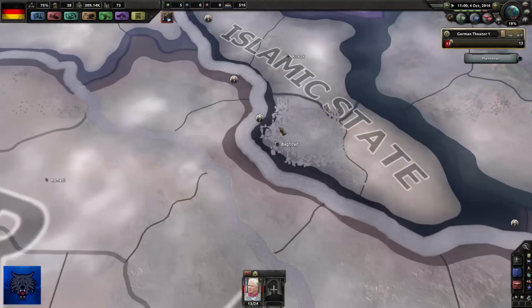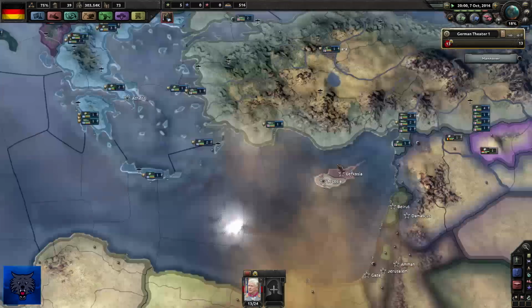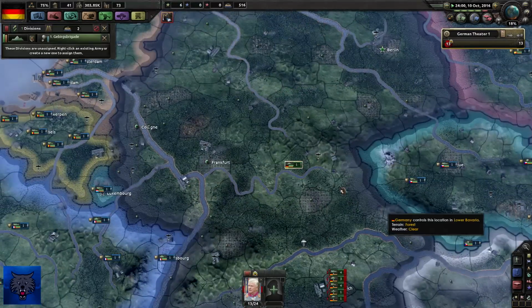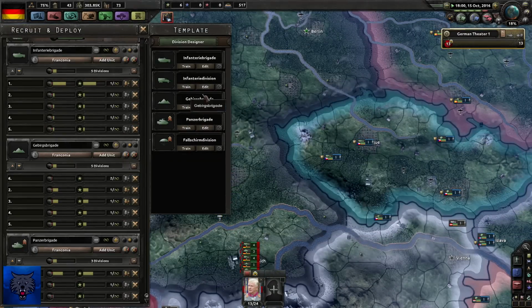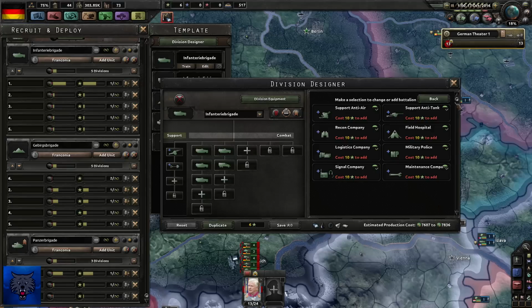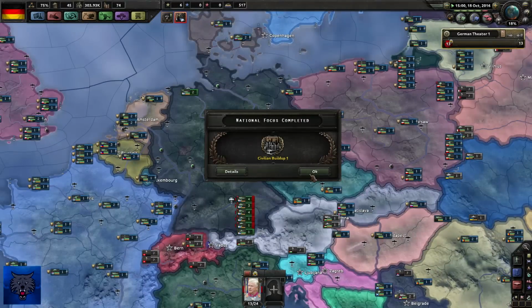Right, how well is... Okay, they're doing... Oh, they're pushing back a little bit here. Okay. We've got our first unit of the Mountain Division here. Send you to this army. We've got 6 in our army experience, so what do we want to edit first? Probably these guys. Probably put in... Oh, we simply just don't have enough military experience yet.